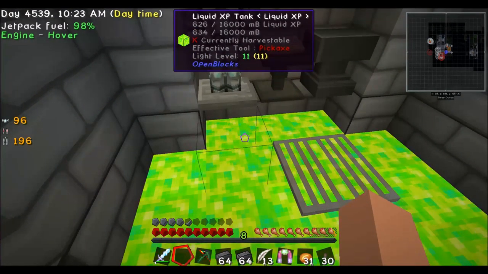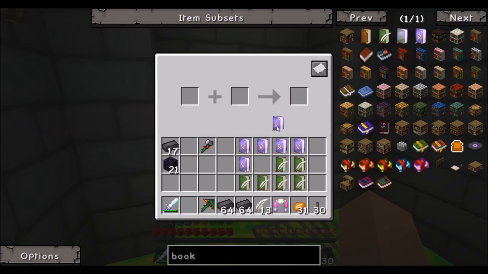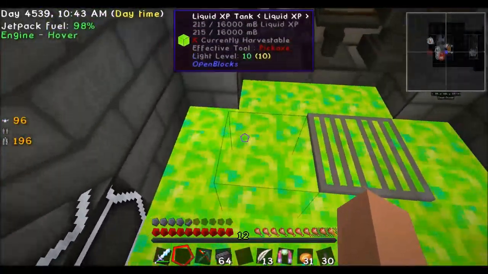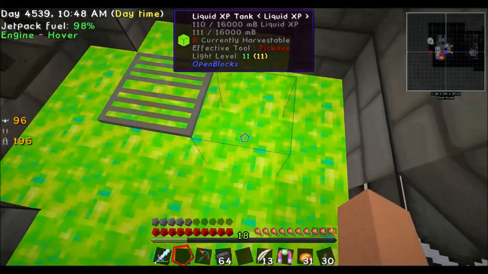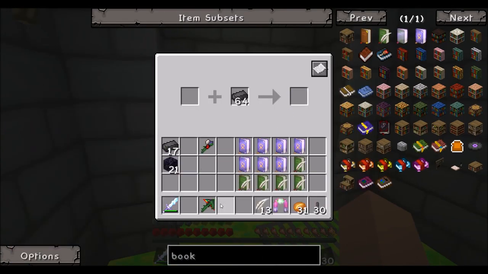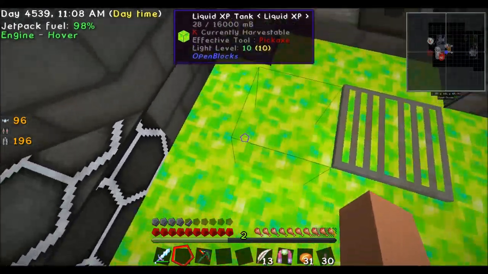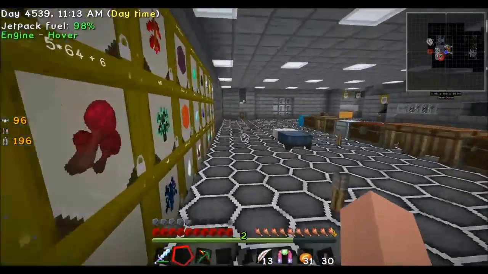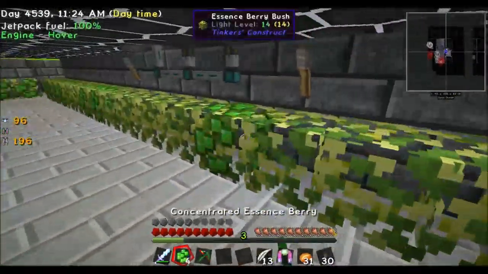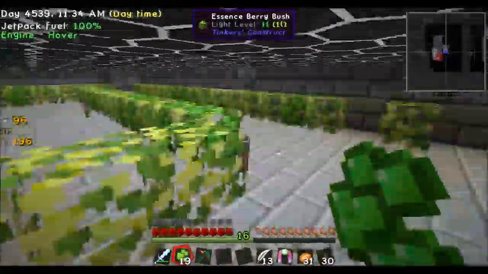Protection. I hope I have enough experience, otherwise we have to go downstairs and take some more experience berries, sorry. Yeah, there's nothing inside. For luck we have this one, the thing here. Quite easy to get some levels.